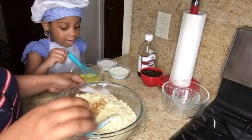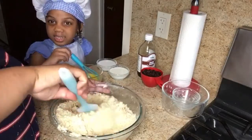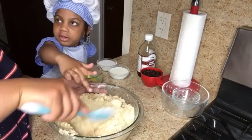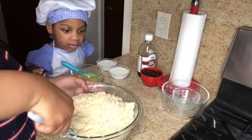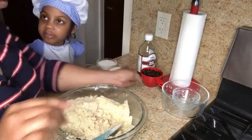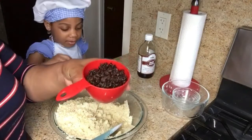You're gonna add an egg in the oven? No, we're gonna add the egg in this. Okay, so you can put this in the oven? Yeah, when we add the milk, we're gonna add the milk now. Yay! This milk? So I'm gonna add 1 cup of raisins.